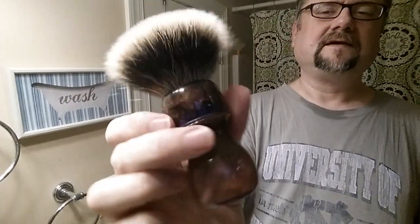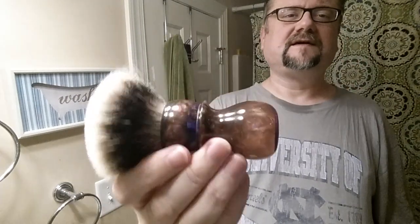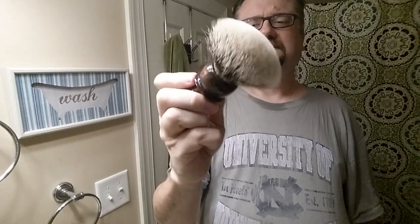All right, well, pretty good performance today from this guy. Not very prickly. We'll just keep doing that and see if we can get those tips to keep softening up. So I'm happy with that. This is the That Darn Rob Fanchurian. It's a 26 millimeter brush. Love the ergonomics of this handle. I've got big hands, and it just fits really well.